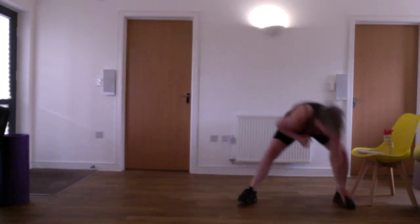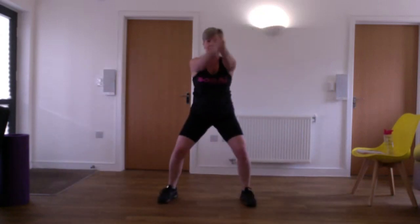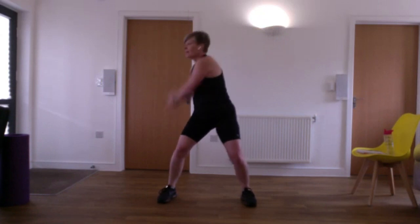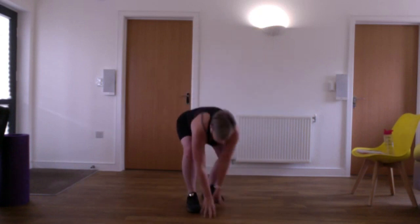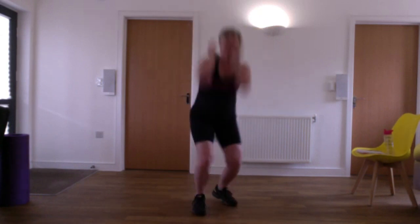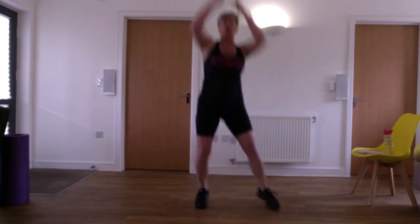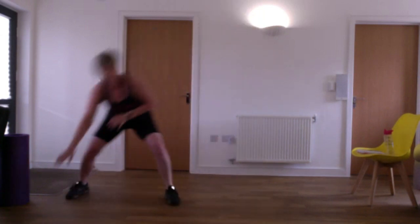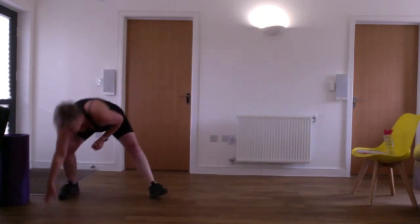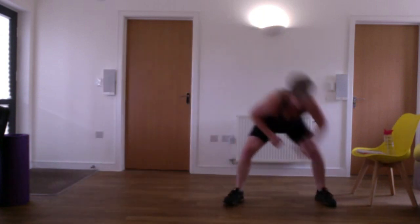Last one. Now on. Come together. Use the head. That's up. 1, 2, 3, 4. Down, down. Side right. There you go. Good. Keep it going. Have a squat.